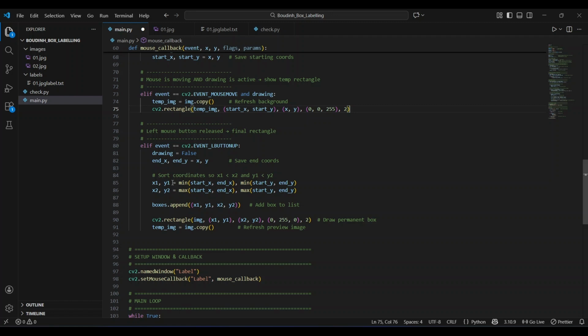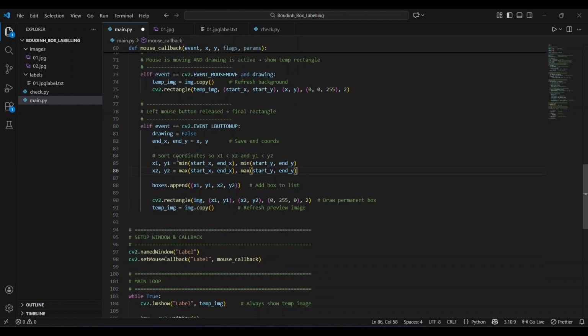For x1 and y1 we take the minimum of start x and x, and of start y and y, and for x2 and y2 the maximum value is selected. This way the sorting is done.